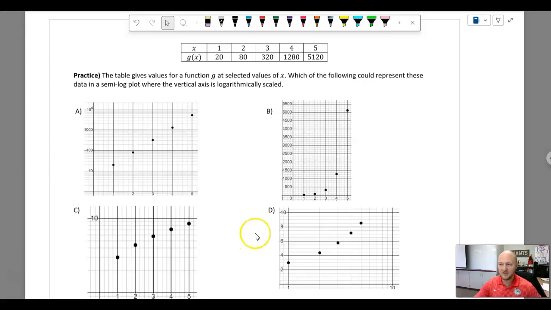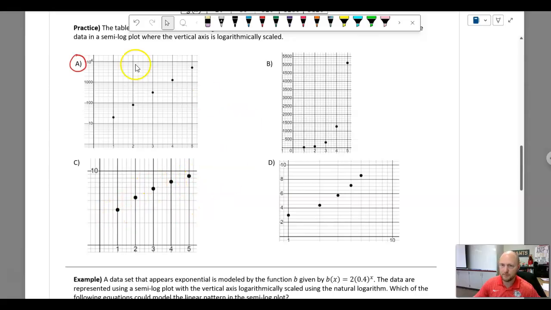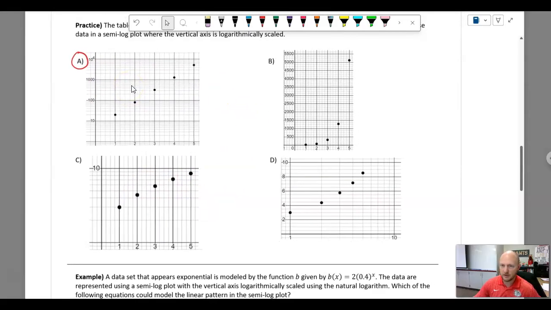Okay. Hopefully you paused, and hopefully you saw the y-axis that is logarithmically scaled, and that's going to be A. The answer here is A. We're increasing here by 500s on B, and we still see an exponential curve. D kind of looks a little bit linear, but aren't we still increasing at constant rates? 10 could be a logarithmically scaled function, but again, our function here appears linear, okay? And actually, it still appears a little curved. Anyway, so A is the winner there.